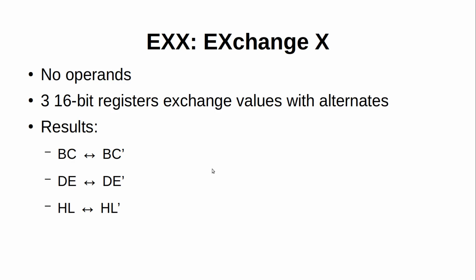The exchange instruction with 2 X's, EXX, is used for exchanging BC, DE, and HL with their alternate registers. Like the EX exchange, this is the only way to change the values in these alternate registers. They will have the same value since the last EXX. You don't need any operands, as EXX will exchange all 3 pairs of registers every time.